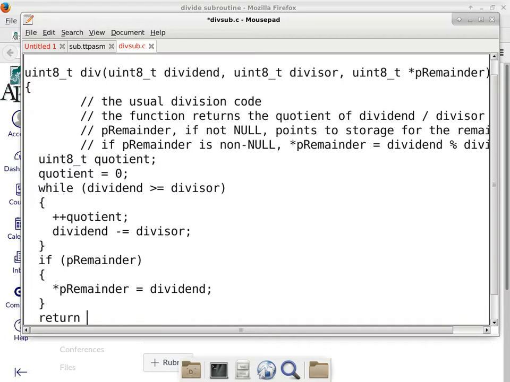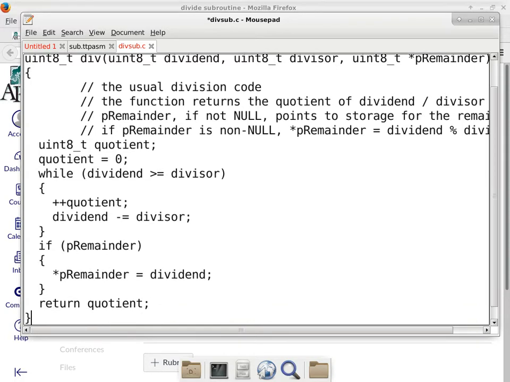And then the return value of the entire thing is quotient itself. So that's basically the C implementation of what I'm asking for. The first portion, which is here, is something that you already have. And if you don't like your own solution, you can use my solution to that homework assignment. That's not a problem. So the big question now is, how do you get dividend into the register?